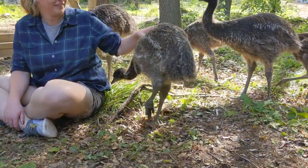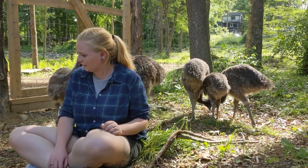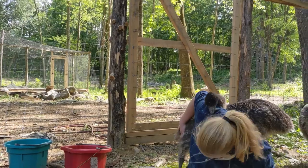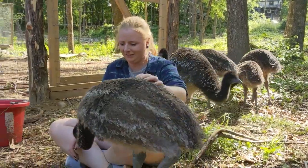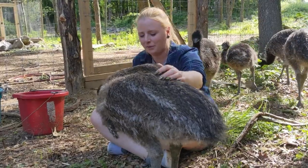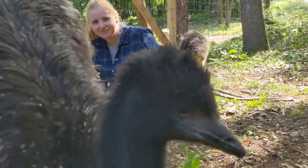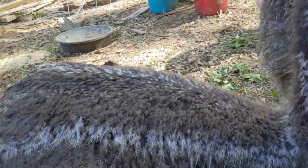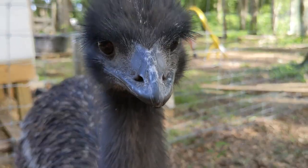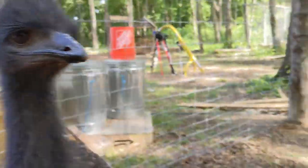What are you doing with that wing? I like being able to touch them and have them not be as afraid of us. Yes. Not my ear, bro. Yow! We should have Kate come over now that we have emus out there. When she picked up the peacock. Yo.